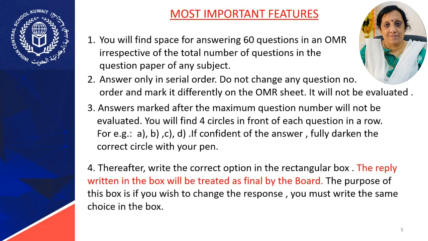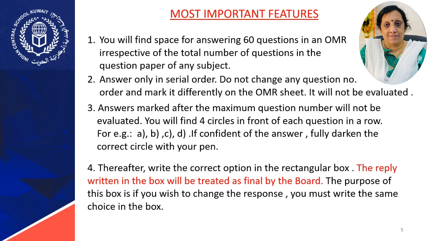Children, you will find space for answering 60 questions in an OMR, irrespective of the total number of questions in the question paper of any subject. You will please answer only in serial order. Do not change any question number order and mark it differently on the OMR because it will not be evaluated. Answers marked after the maximum question number will not be evaluated.